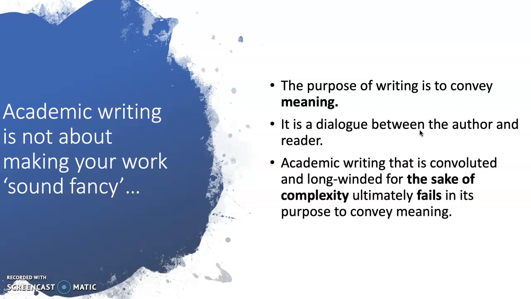However, academic writing is not just about making your work sound fancy, okay? And this is one of the mistakes that people make when trying to replicate academic writing. So the purpose of writing is to convey meaning. It is a dialogue between the author and the reader. Academic writing that is convoluted and long-winded for the sake of complexity ultimately fails in its purpose to convey meaning.